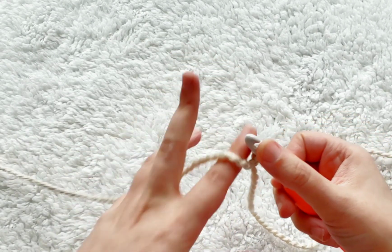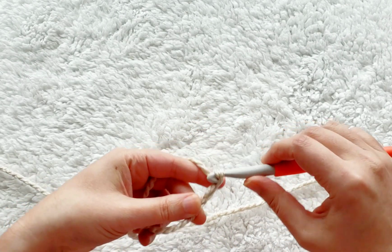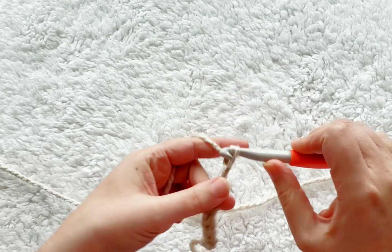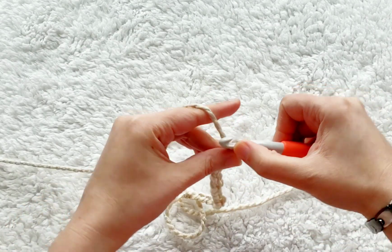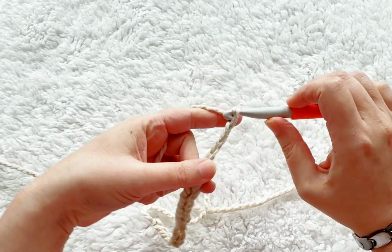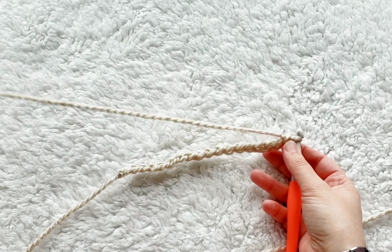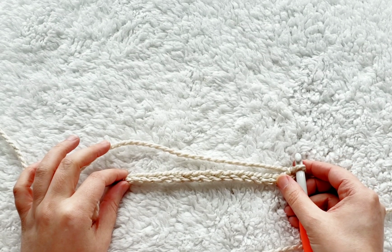Okay, so start with your slip knot, and we're going to chain up 18. 1, 2, 3, 4, 5, 6, 7, 8, 9, 10, 11, 12, 13, 14, 15, 16, 17, and 18. Don't worry, I'm not going to go through every single stitch with you guys. I'll leave you be to do your own, but just to get started, I wanted to go along with you. So this is going to be the width of the scarf.